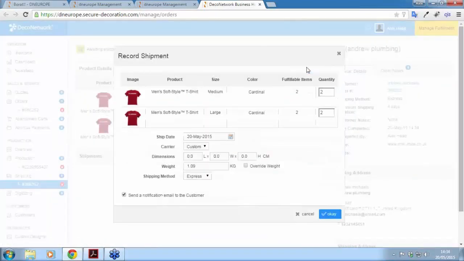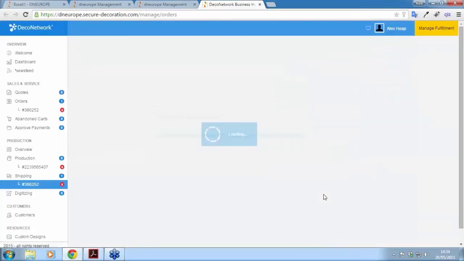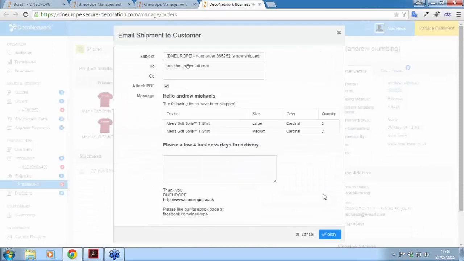and record a shipment. And here I want to send a notification email to the customer, so I'm going to press OK. And here we go. This is an email that's going to go to the customer. I want to attach a PDF of the invoice.